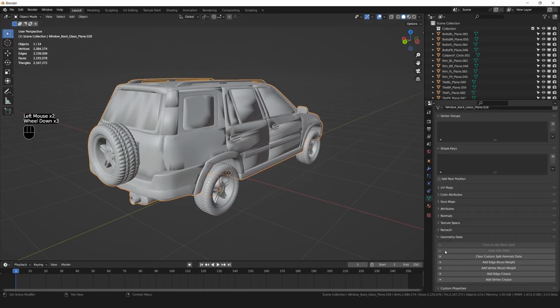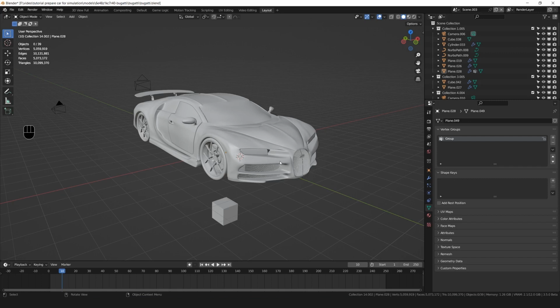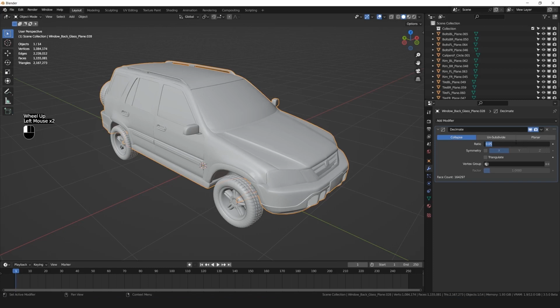If you just click this button, Clear Custom Split Normals Data, this will immediately delete all the saved information about split data, and the object is basically back to looking good, even if it's a very low poly version. Once you have clicked on the button for deleting all the custom split normals data, ensure that your car is in auto smooth by simply going here under normals and activating the auto smooth. And at this point, you can even go on pushing the decimation a lot. The auto smooth function is going to preserve all these defining lines that are typical of every car model.